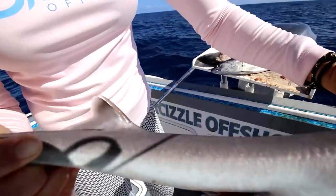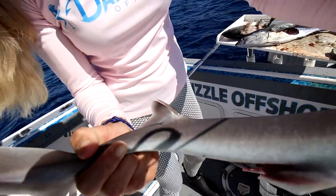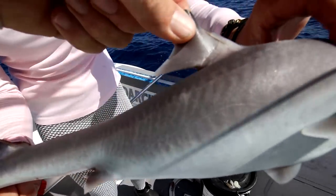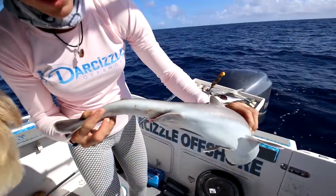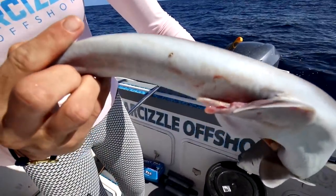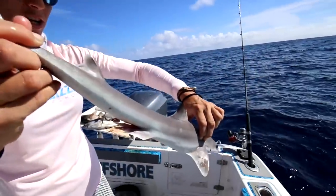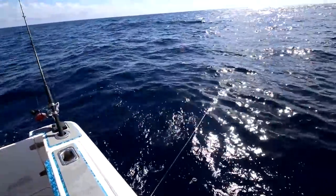All right, I just want to show you guys something. Look at these freaking spines on his dorsal fin. One in the back, look at how sharp that is. One in the front, look how sharp that is. I almost got poked. And there's actually one coming out of his claspers down there. Do you see that? That is insane. I've never seen a shark with so many spines. They look like catfish spines. Bye, buddy. And he's gone.